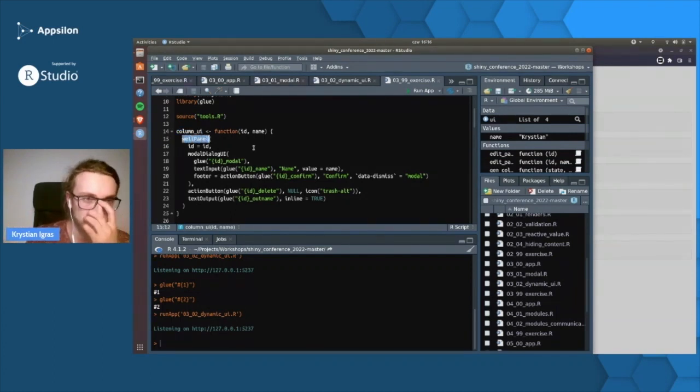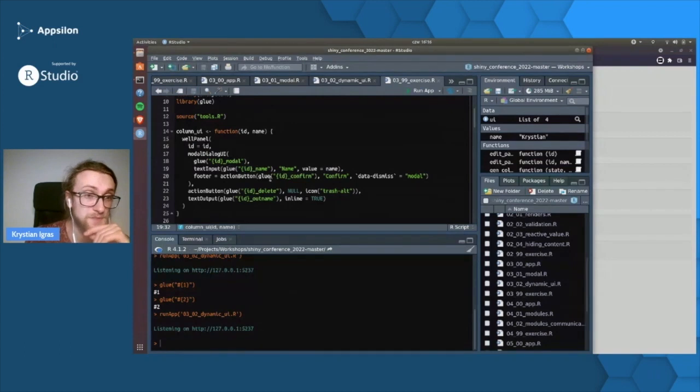The well panel will be the block of code. It has an ID equal to the ID that we provide to this function. Then inside of this well panel, we create a modal dialog UI with the standard button. We don't override the button over here. Inside of the modal dialog UI, as the first parameter, we include the modal ID, which is modal prefixed by the ID that we've provided inside of the function. Same here, text input with some dynamic ID, so the ID taken from the parameter.